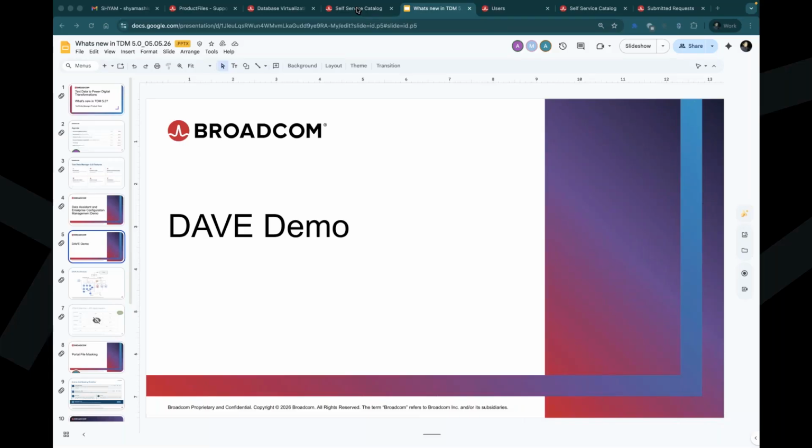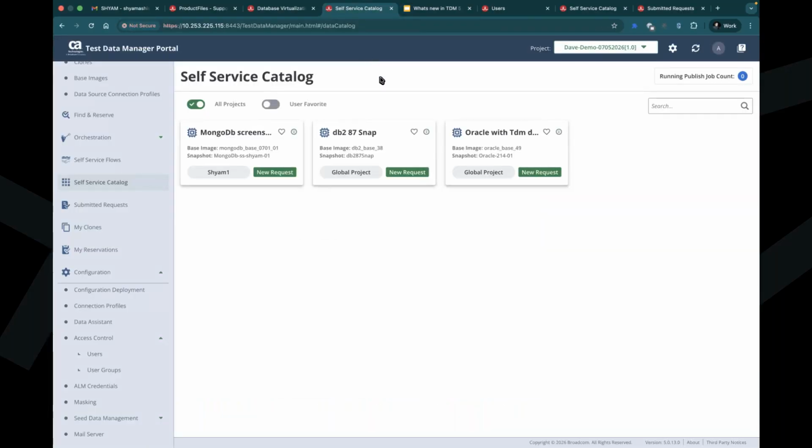But before starting that, I would like to start with a question. For example, how many of you have waited long hours, even days, for a database copy? As an end user, for example, we have many databases, and the testers or the developers want to test something from the production database. So it won't be possible to test on the production database. So they want a database, and it would be good if they have their own database so that they can test their own features accordingly. So for that, let's start with the signing part.